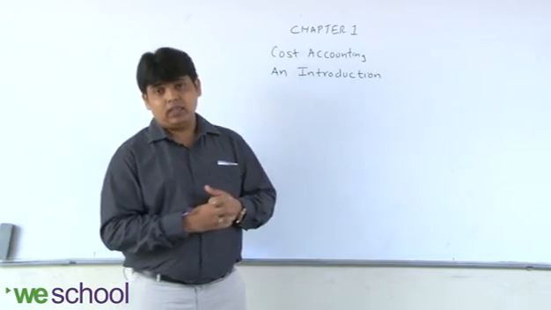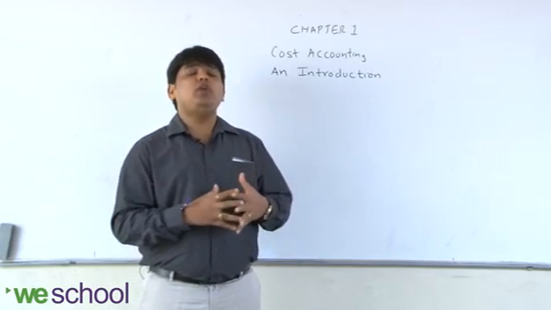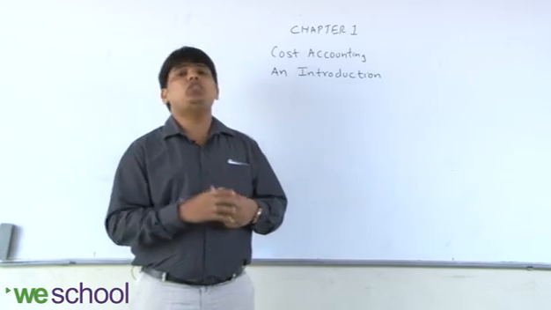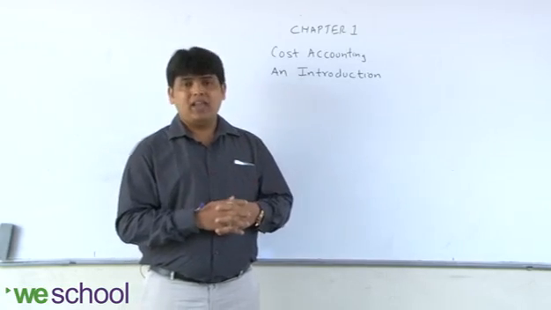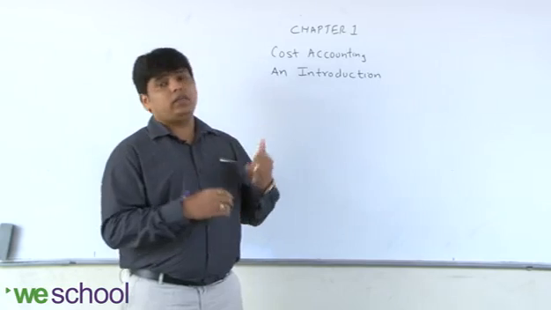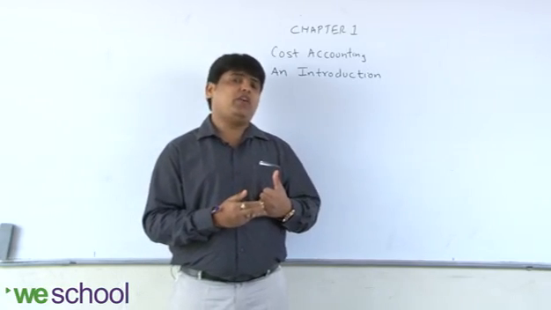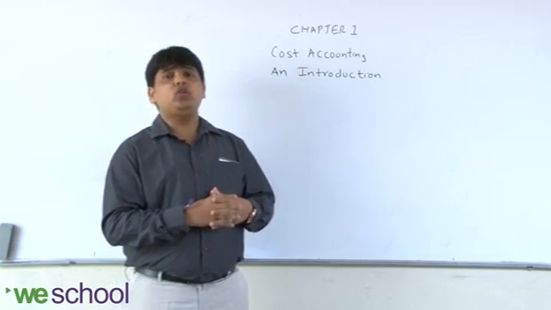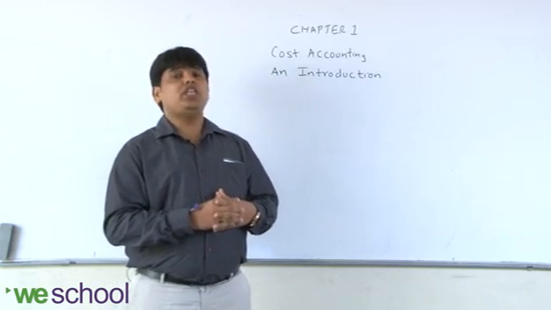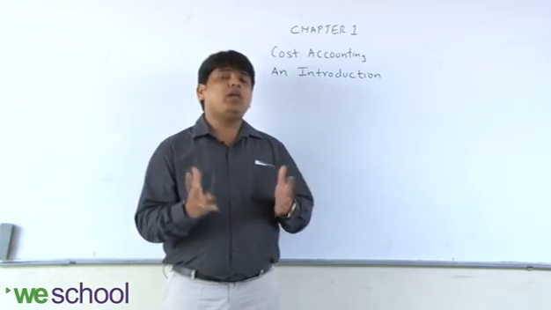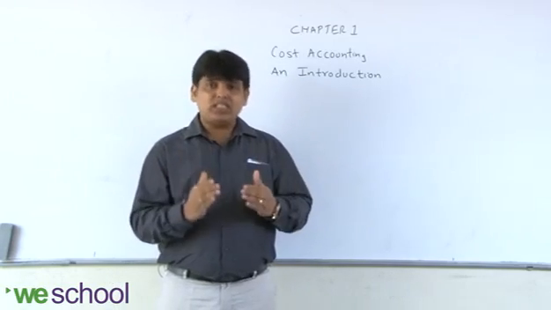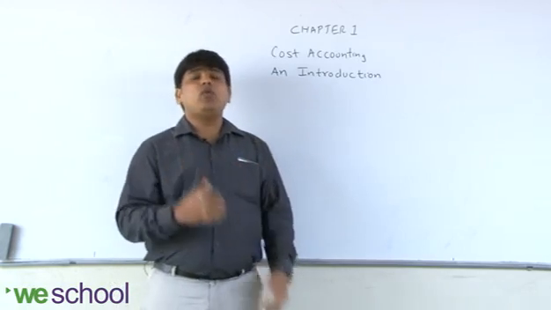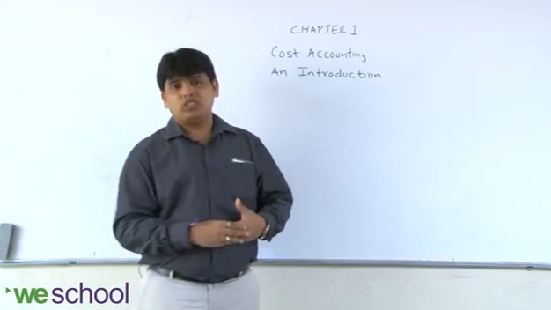The carpenter also does not keep on producing the product. He only starts his work when he gets the job from a particular client. Similarly, engineering tool making industry, take an example, L&T. L&T will not keep on producing the engineering tools. They only produce those engineering tools when they get the order from a particular company. So for such type of company, it is a very useful method to calculate the cost by job costing method.